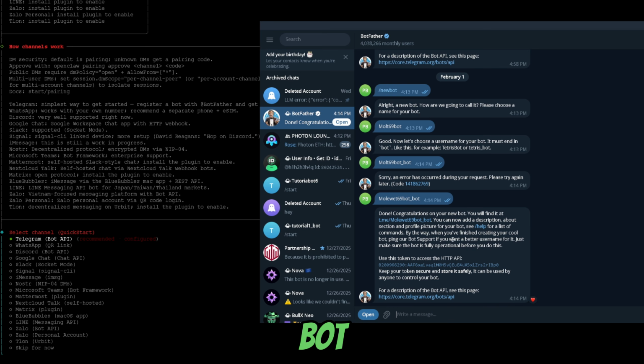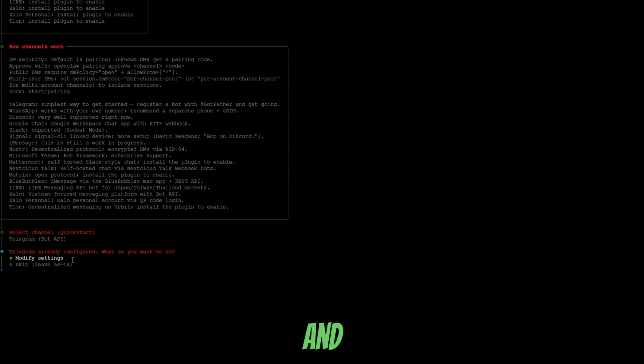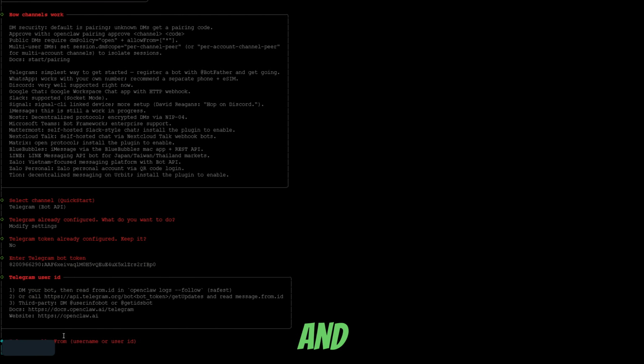Now you have your bot created, and next you need to connect it to your Moltbot. If you have already set up a different gateway that you use to communicate with your Moltbot, you can just copy paste this access API key to that application and tell it to use this key to connect to Telegram. But if you didn't, in the setup wizard you just need to select Telegram using enter, and then right here paste that token that we just copied.